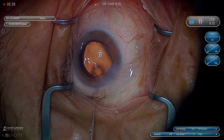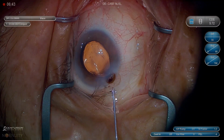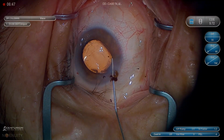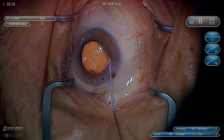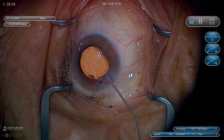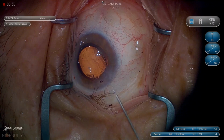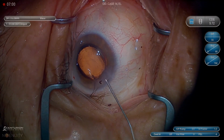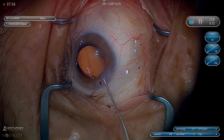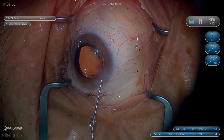I must stop and comment on iris prolapse. That was because of flow. So flow causes iris prolapse. Fluid going in, fluid coming out. And I think I missed in my cortex video a very important point. I'll put it in now: it's the one time you would go to position 0 in the eye. You would go to position 0 if you have iris prolapse. Let the fluid stabilize, the pressure equalize, then ease out. Otherwise, you always want to stay in position 1 in the eye.